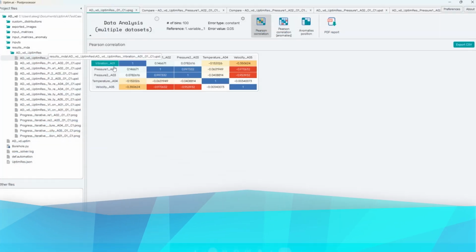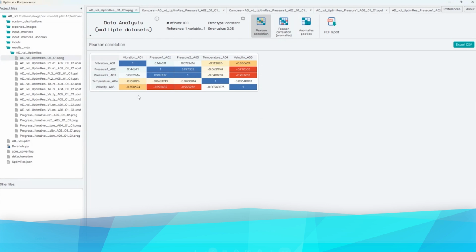Going to our software, we can see at the beginning the relationship between the different sensors in the form of a Pearson correlation matrix, which gives us a first impression of how the different outputs behave. In this example, we can see that these 2 sensors, pressure 1 and pressure 2, are highly correlated with each other, and also they are negatively correlated with velocity, which means that when we have an increase on pressure 2, we will have a decrease on velocity. We can also see how the temperature doesn't get affected by the other outputs at all, which makes it an independent variable.